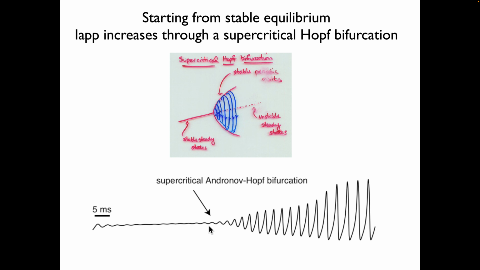So this type of picture is essentially being drawn under the assumption that the applied current is slowly increasing, and that's moving you through this bifurcation here. And you can see that it was a supercritical Hopf bifurcation that led to these oscillations, because you can see small stable limit cycles here right after you move through.